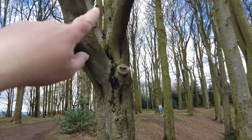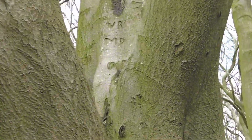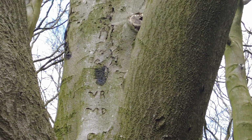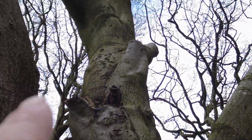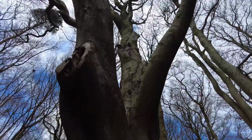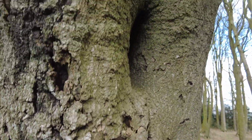But yeah, you can just see the names right away at the top up there. It's a load of initials, this round pointing right away there. Just imagine, when the tree's grown up over many, many years, those are going right away at the top. I can just see a love heart right out there. How cool is that? It does tell you that these trees are really old, some really old beech trees.